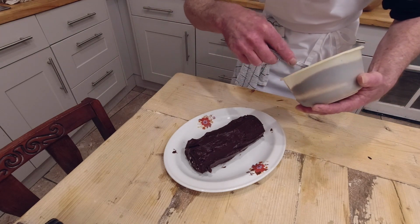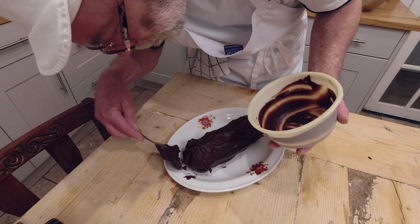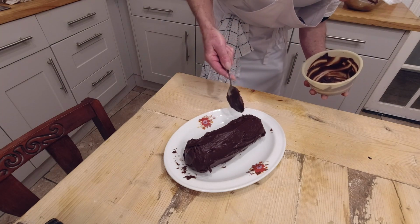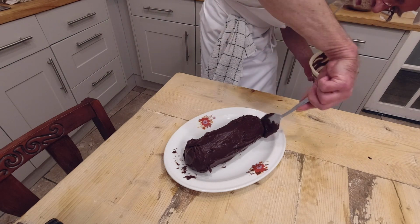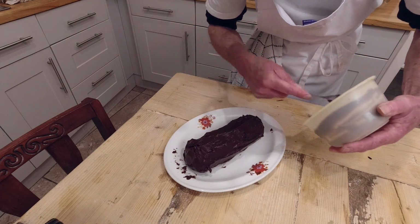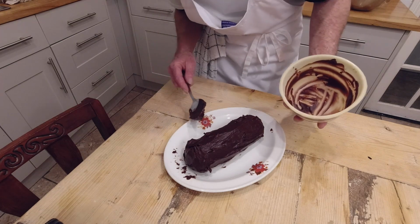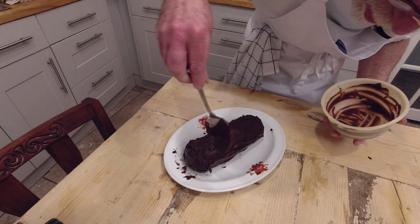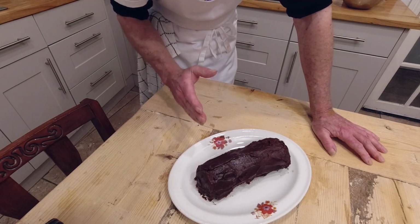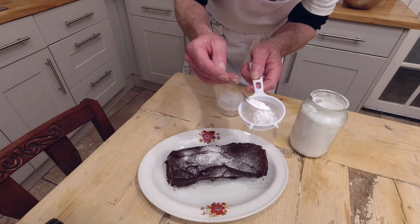Oh yeah. Right, get a good dollop of that over the front of it there. And an equally good dollop over the back. Yes. Right. Those quantities have worked out very well here. There was none of the cream left, and now there is really just a scraping of this chocolate icing left, and that scraping is going to end up on the cake. That's beautiful. Right, I'm going to dress this up, I'm going to take a slice, and I'm going to taste it. And I'll just show you that. I have a small sieve here, and we're just going to dust that like that.